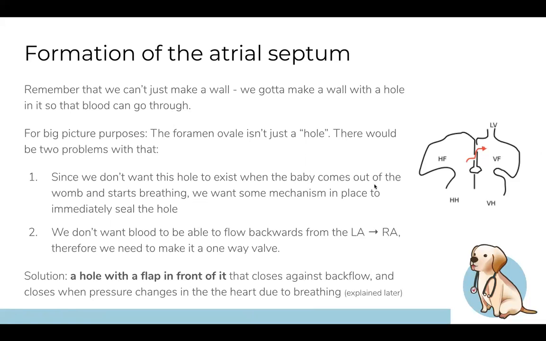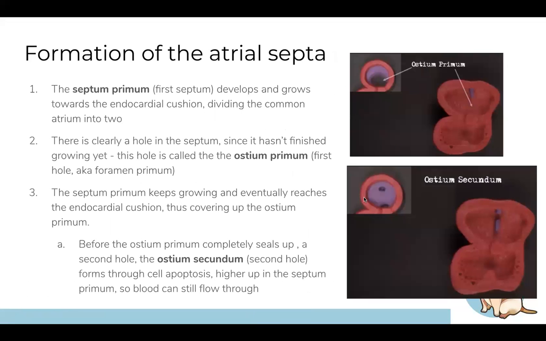Solution, we love it. And then eventually, once it's closed up, it can slowly grow and solidify into just a divot. Yeah, so this is how it's formed. In terms of the big picture, we are trying to make a wall with a flap in front of it, which can close.